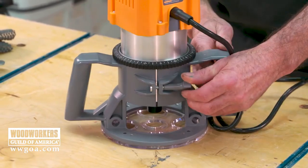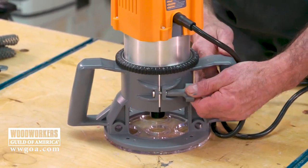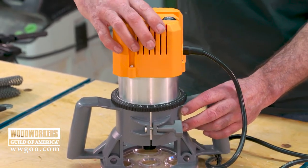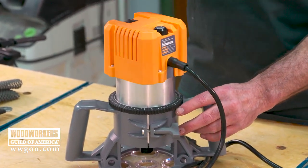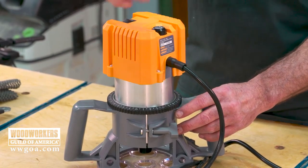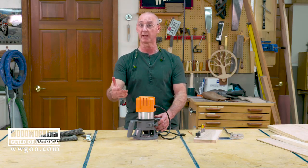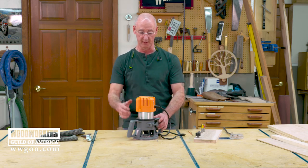So when I loosen the wing nut back here, that allows me to make adjustments. That's on a screw thread, so that's raising or lowering the motor relative to the workbench. Then when I do that, it's in a fixed position. That's why it's called a fixed base router.